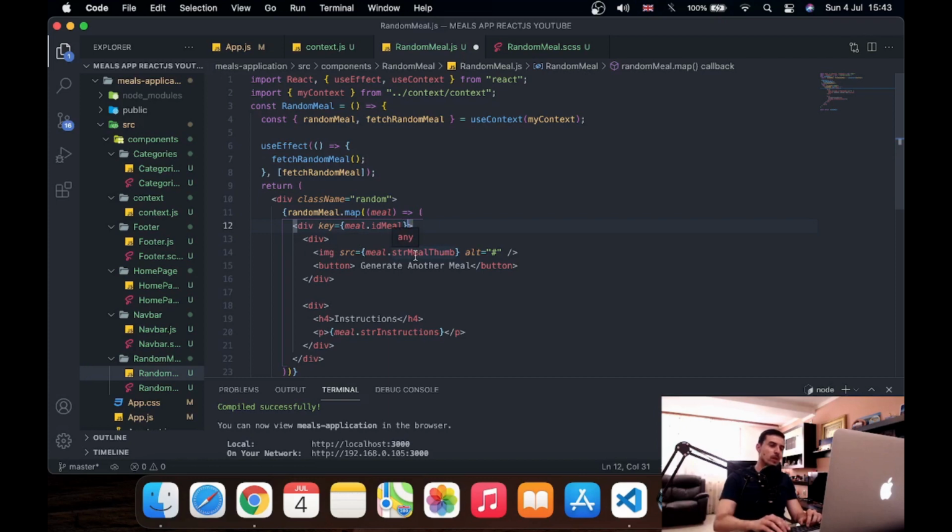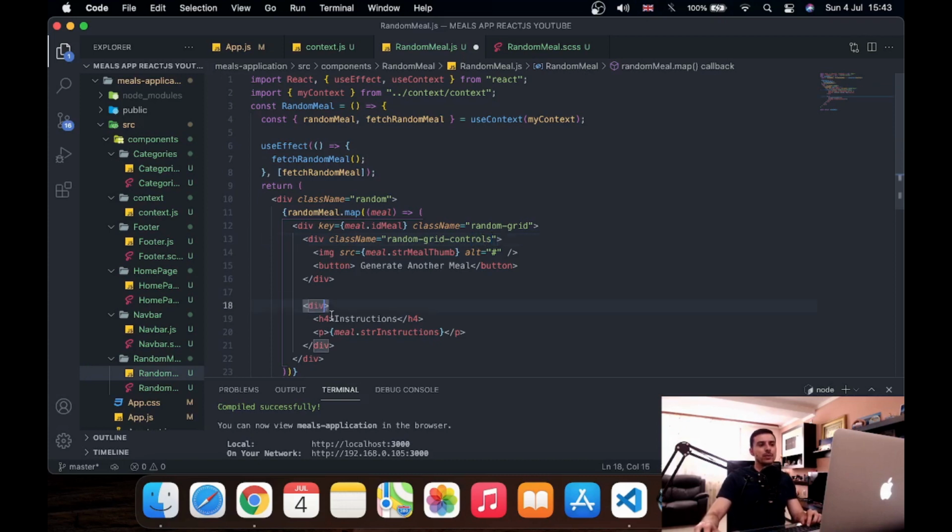So I'm gonna say class name of random grid. This one will be class name of random grid controls. So because we have a button there, let's call it controls.